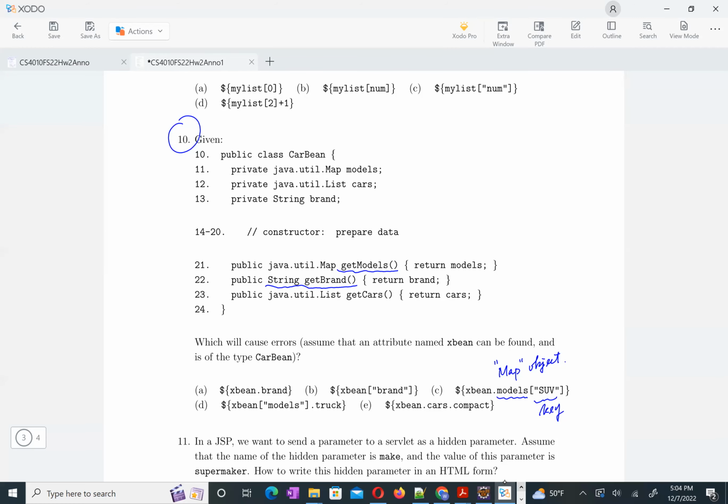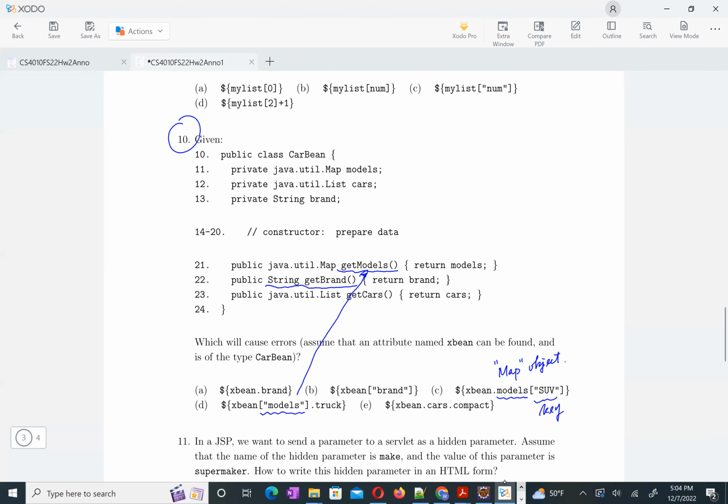And look at here, double quotes models. We use the square operator, but we still refer to that getModels method, which returns a map object.